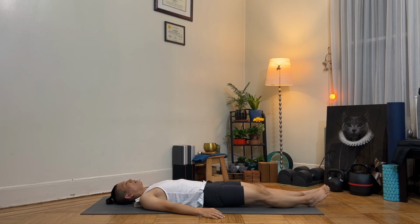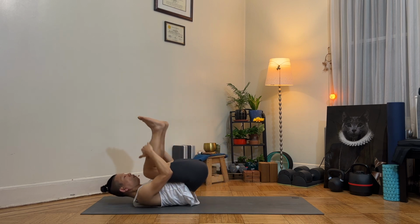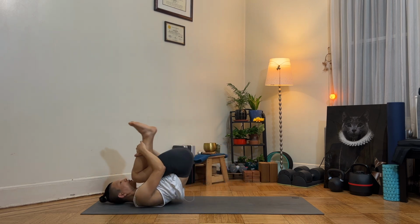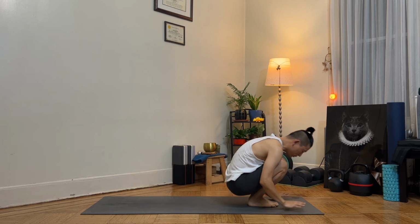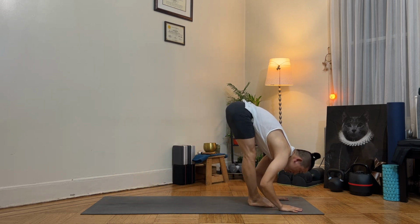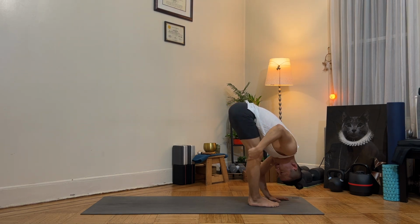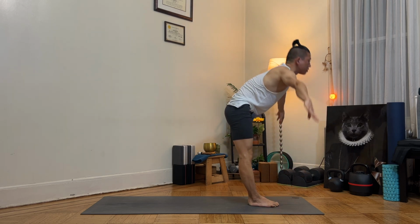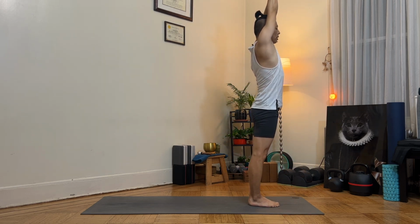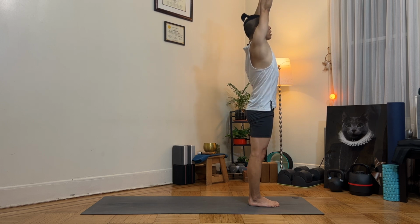Wonderful. Bring your knees back into your chest. Roll your body 2 times. 1, 2, 3 times. Up into forward fold. Exhale, forward fold. Belly on your thigh all the time. If needed, bend your knees. As you inhale, arms up towards the sky, mountain pose. Exhale, tadasana, standing pose. As you inhale, arms up, mountain pose.